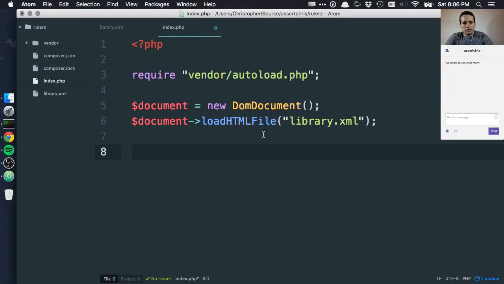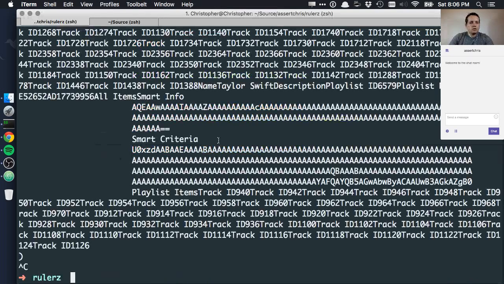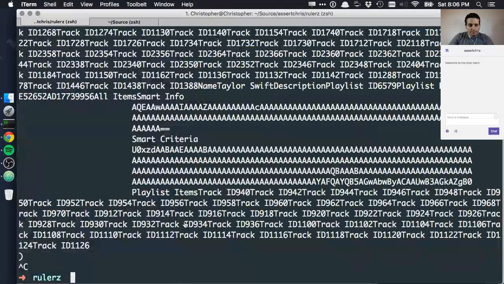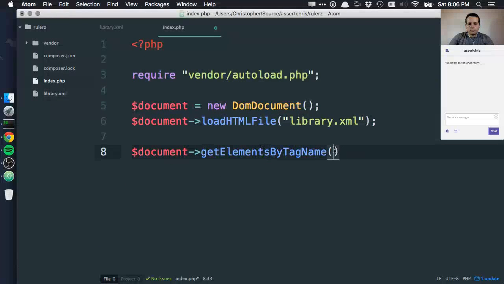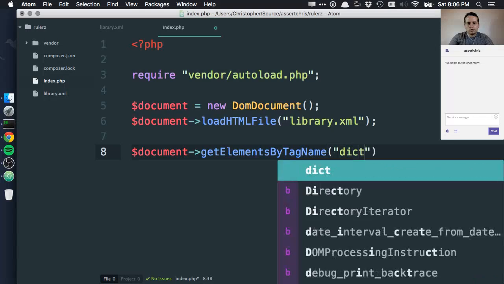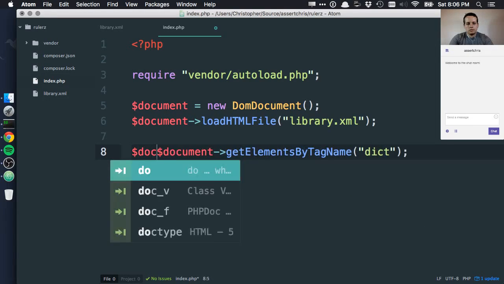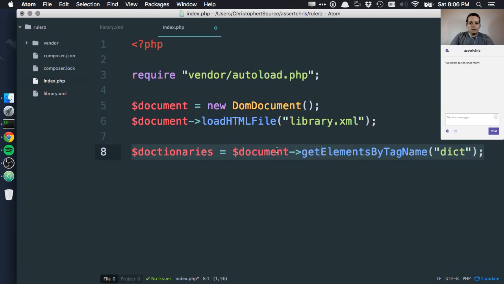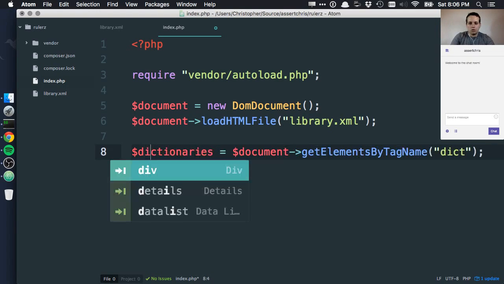So, document get elements by tag name. Is that what this method's name is? Get elements by tag name. Dictionaries, of course.